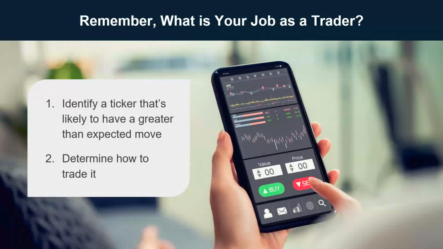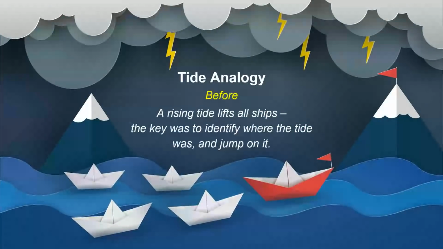So remember, okay, what's your job as a trader? Identify the ticker that's likely to have a greater than expected move and determine how to trade it in the options market. For pretty much my entire career, I have used this tide analogy, okay? You're looking for a tide that's going to lift all ships, and that's where you identify where the tide is and how to jump on it.